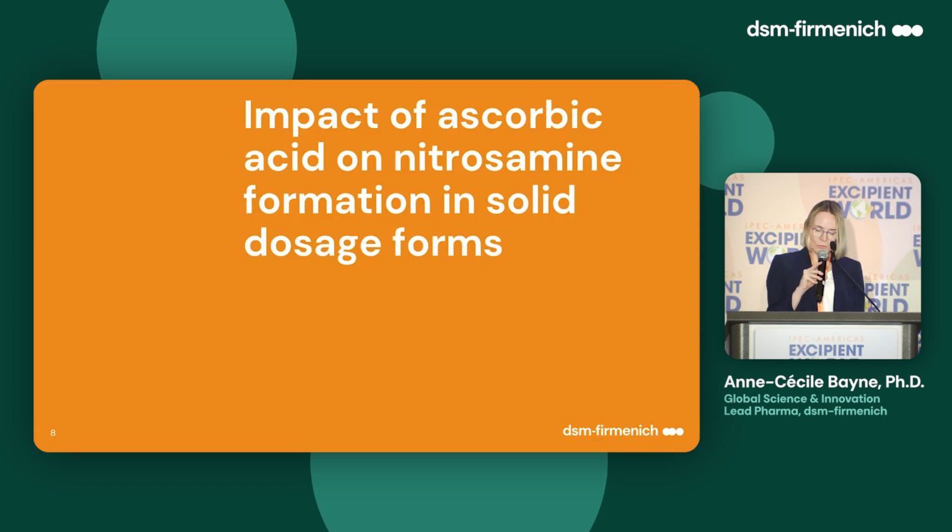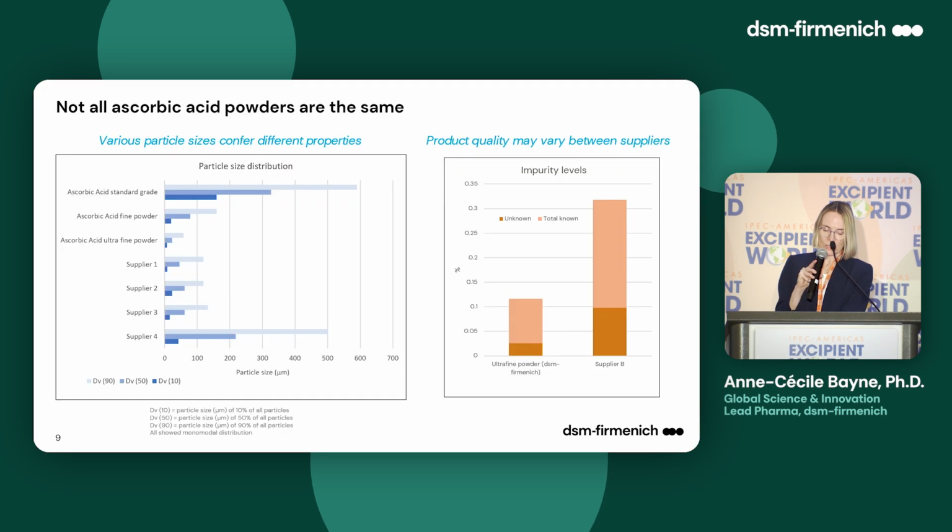So we've now internally extended those experiments to really understand how well it works, and in the rest of the presentation, I'm going to share some of this information. First, we took a look at ascorbic acid itself, the product. What you see on the left side is a graph of the various particle sizes that you can see in different vendors of ascorbic acid. Just from the particle size, and when you think solid dosage form and direct compression, this can have an impact. So you just need to know your vendor, know the particle size, and what you want to work with.